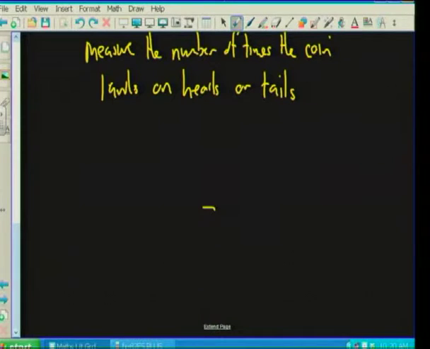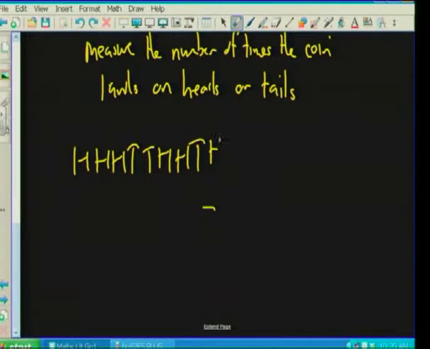You know, if I threw the coin 10 times, for example, and we could actually go and do that experiment, we might get something like this. Heads, heads, heads, tails, tails, heads, heads, tails, and one more. Let's do it like that. That might be a 10-time throw. And you'll see what we got here was 7 heads. So 7 out of 10 times it landed on heads, and 3 times out of 10 it landed on tails. And you might assume from throwing the coin 10 times that this coin is not a fair coin, because it's 70% landing on heads, but only 30% landing on tails.